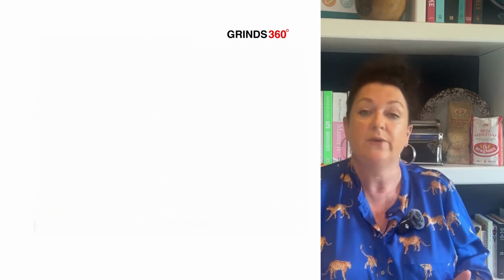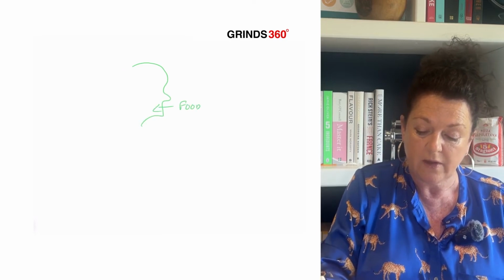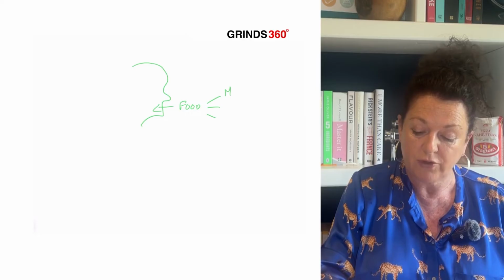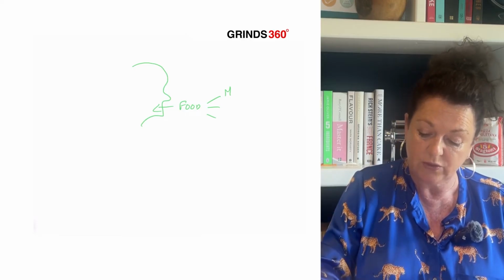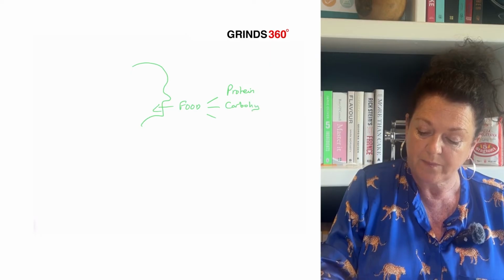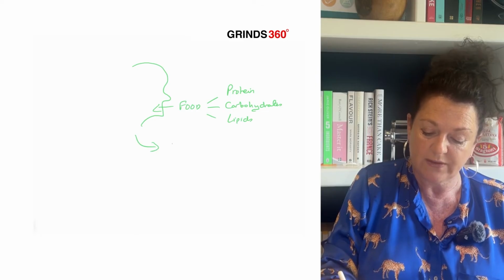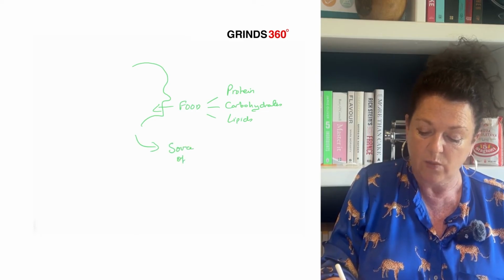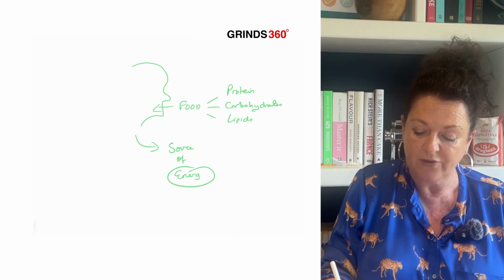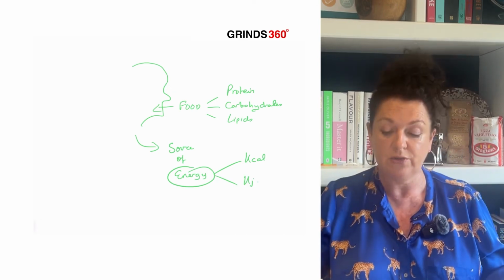So if we go down a little bit further here and we take our food again, specifically our macronutrients, and just to note there, we need to write protein would be the one to go with. So we have our protein, we have our carbohydrates, and we have our lipids, providing the body with a source of energy. And what we're now saying is that that energy is measured in kilocalories, or what we call kilojoules.